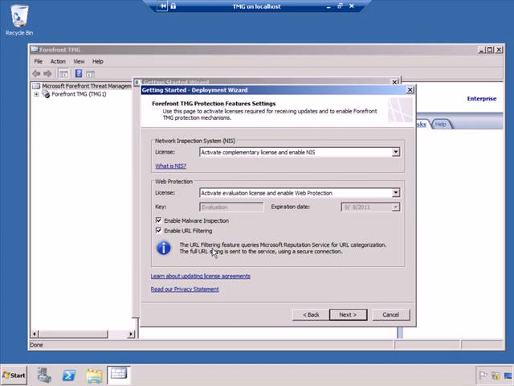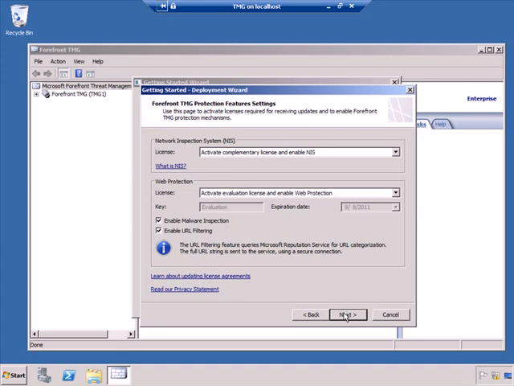Make sure you understand this caveat. The URL filtering feature requires the Microsoft Reputation Service. This is an online service that Microsoft keeps up to date. So, full URLs can and will be sent to Microsoft to make sure that the appropriate categories are always as current as possible. This is a secure connection, but for those that are particularly sensitive, it may mean that you are sending information to Microsoft that you might not want to send. So you have to make sure that you're balancing that in your plans as you deploy Threat Management Gateway. You'll notice this evaluation license will expire on September 8th, 2011.